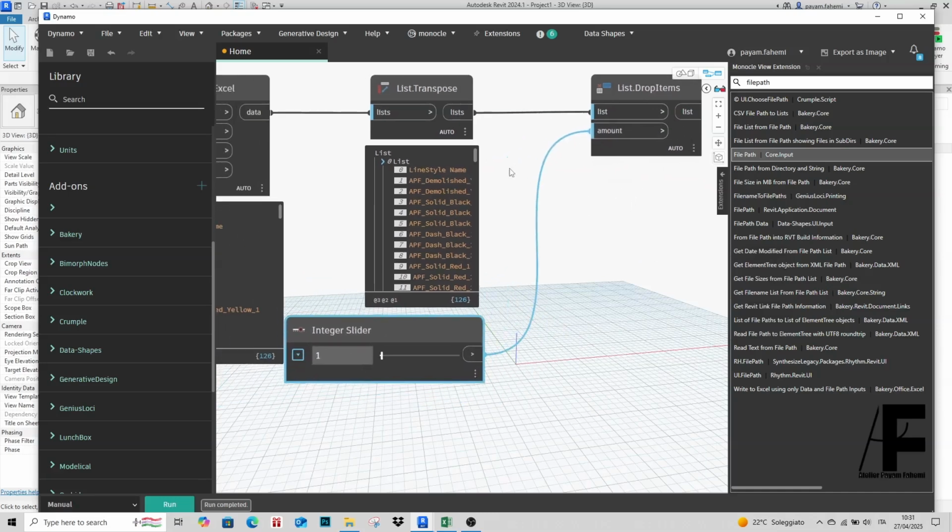Since my list here is structured as a list inside the list, as you can see, my list here is at second level.